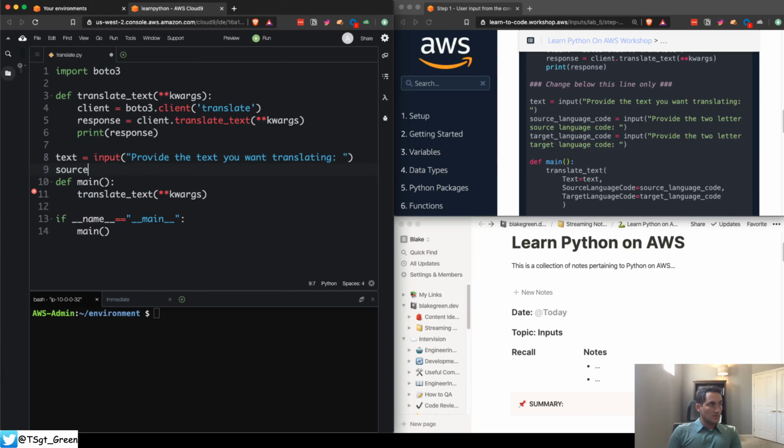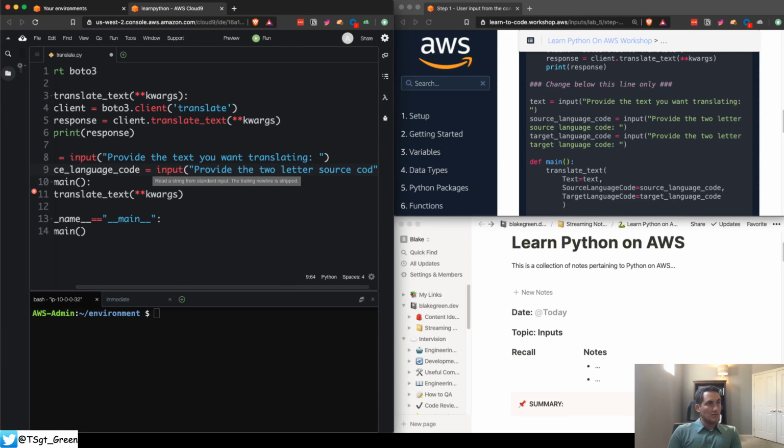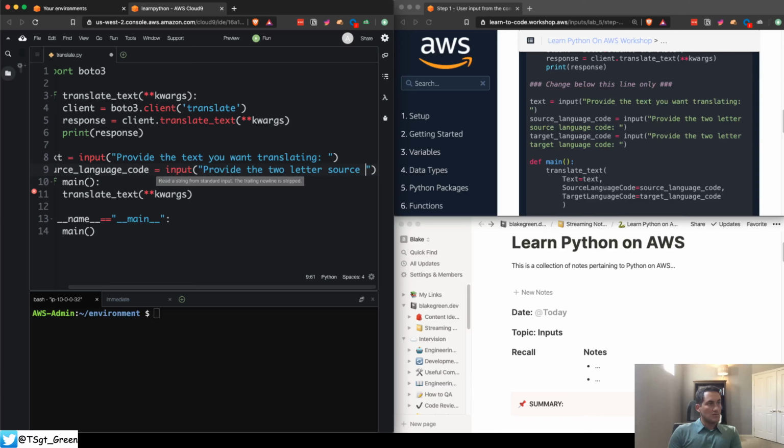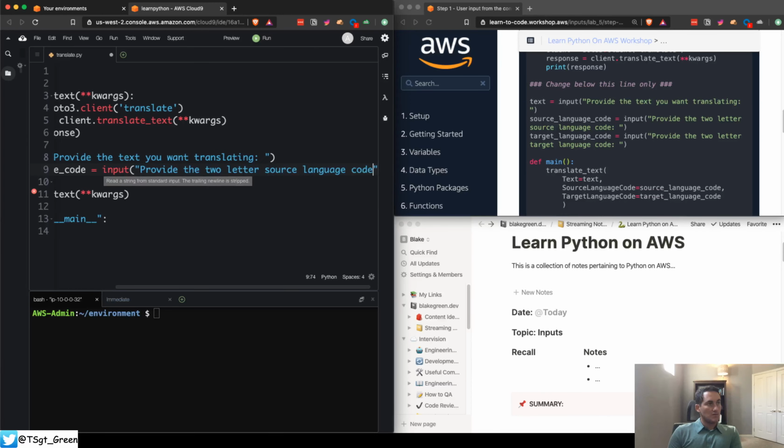And then source code, or source language code, equals input, provide the 2-letter source language code.